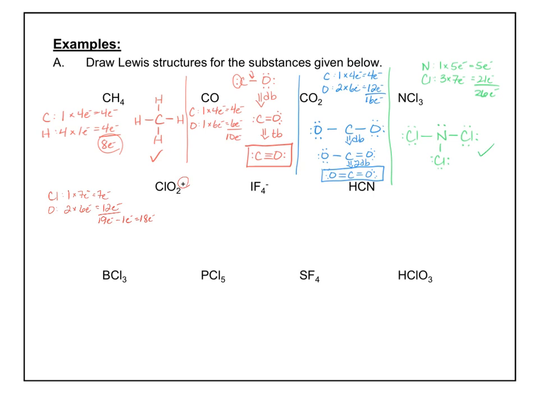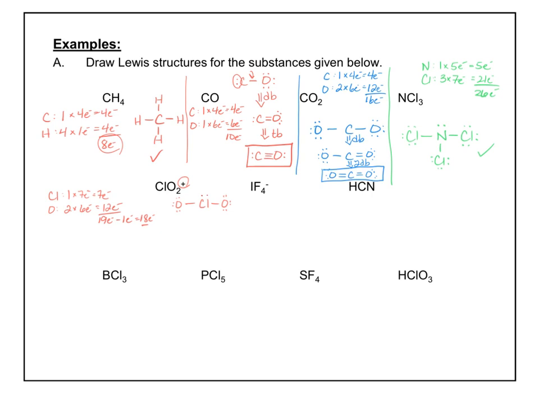The skeletal arrangement would be next. I have the chlorine in the middle, it's written first. So I'll put a chlorine here, surrounded by 2 oxygens. I'm going to start by connecting them with a single bond. Then focus your attention on the outer atoms, the 2 oxygens. Make them happy. Let's give each oxygen 6 more electrons. Now I have used up 2, 4, 6, 8, 10, 12, 14, 16 electrons, but I have 18 to distribute, 2 left over. Let's put them on the central atom.